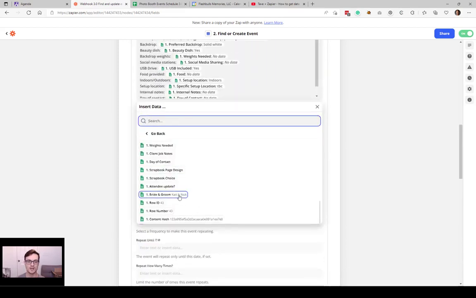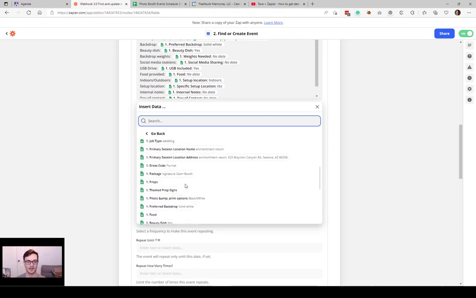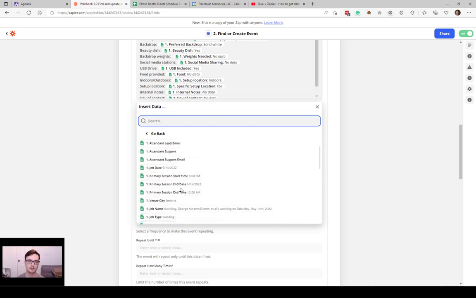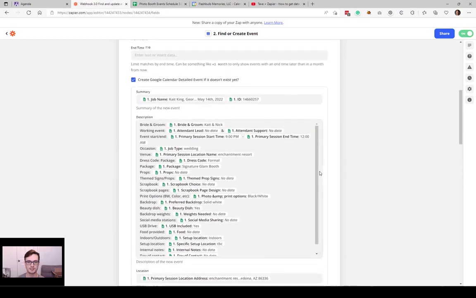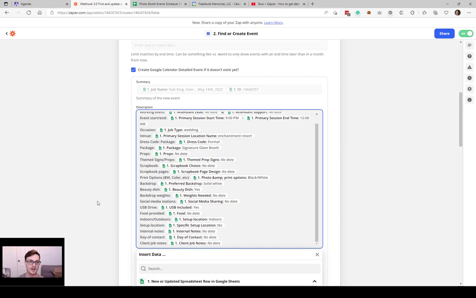So in Tave, we have all these custom fields that I've created, and I want those custom fields to show up on the calendar invite so that my employees know what they need to do, how they need to be prepared, what equipment they need to bring, etc. So I'll just go through a few of those here. But again, this is pretty much whatever you want it to show, as long as you have that original webhook from video 1 and 2 going through to Google Sheets, you can pull it here.